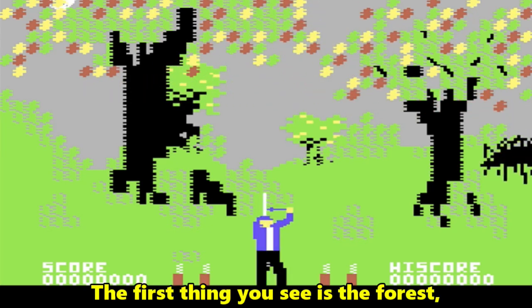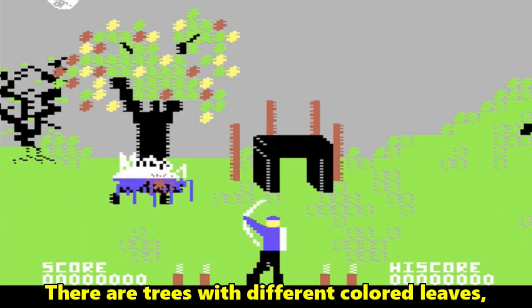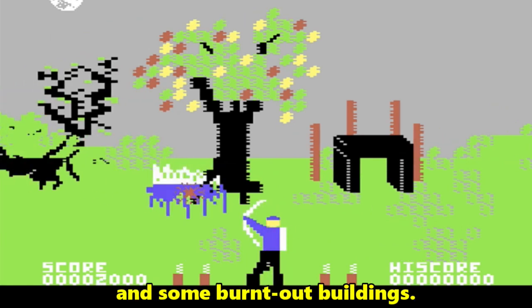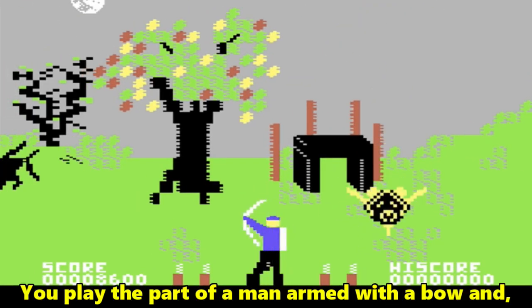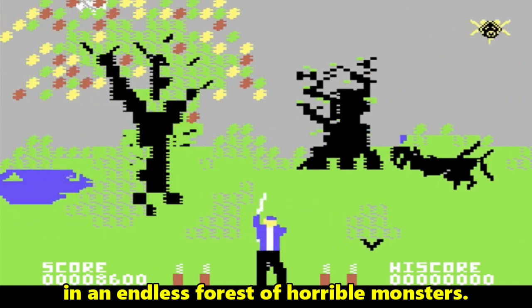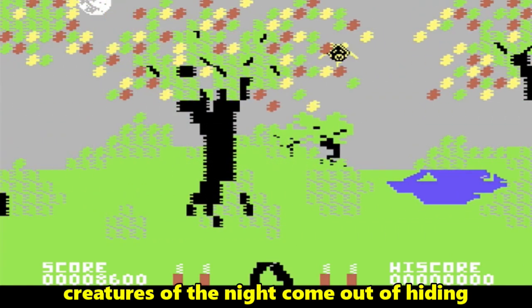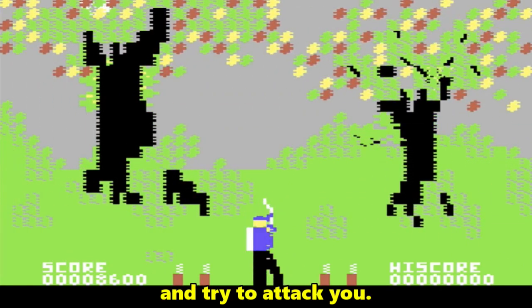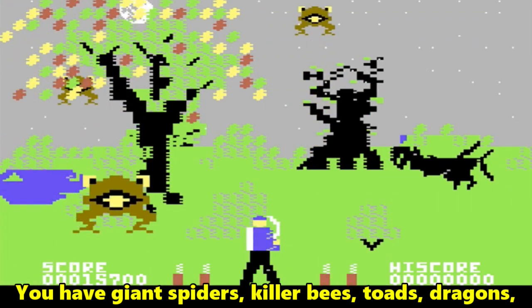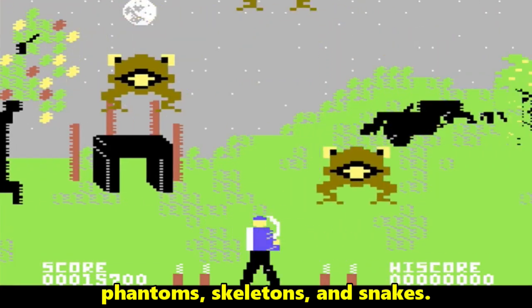The first thing you see is the forest, and it actually looks like a real forest. There are trees with different coloured leaves, a few dead ones in the distance, lakes, and some burnt out buildings. You play the part of a man armed with a bow and, thankfully, lots of arrows, in an endless forest of horrible monsters. As soon as you go left or right, creatures of the night come out of hiding and try to attack you. You have giant spiders, killer bees, toads, dragons, phantoms, skeletons and snakes.